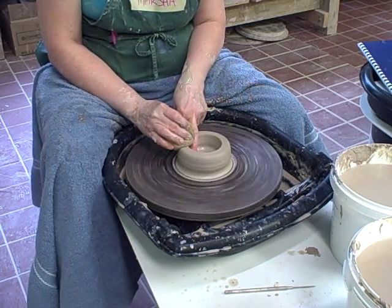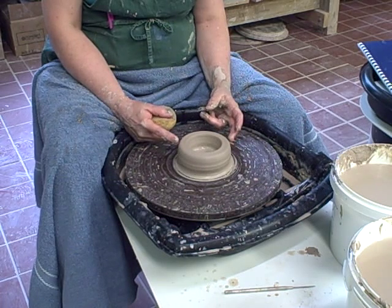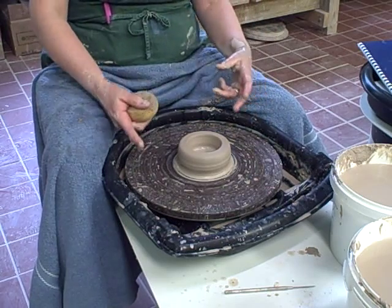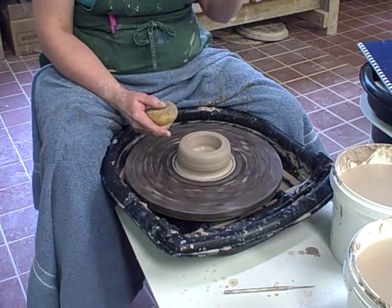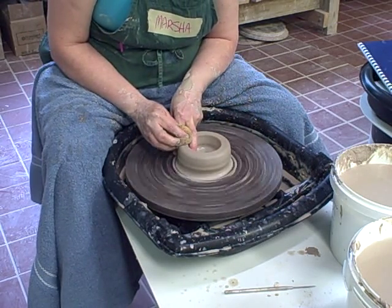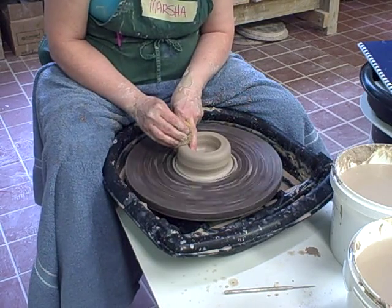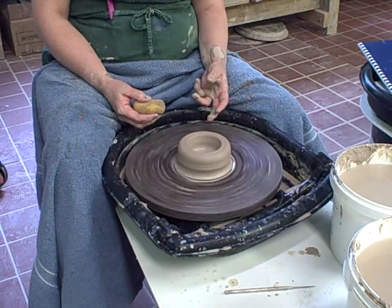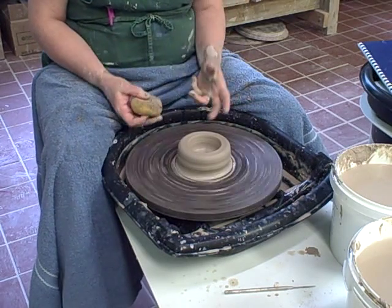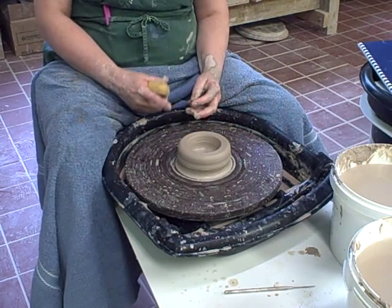I always think of the rim of a pot as kind of like the spine in your body — every part of the pot is suspended from this rim, just like all the parts of my body that allow me to stand up are suspended from my spine. So the rim is a very important part of your pot. Each time you're throwing a pot and have manipulated it, it's important to go back and compress the rim to make it strong. The other thing that does is it actually brings the rim back on center — so if you've thrown your pot off, if you go right to it and compress the rim, see how it comes back? You can throw a pot off at every stage of working with it, and that is your tool for fixing it.